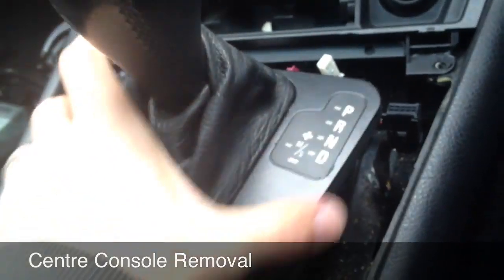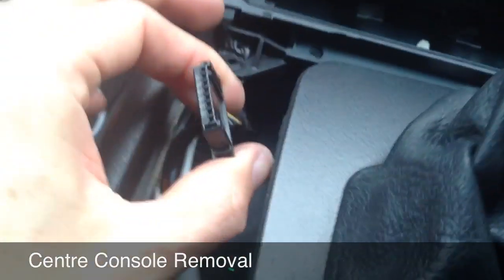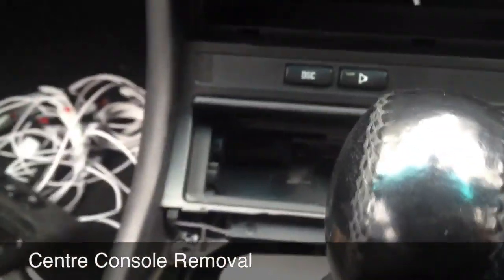Okay, so just to make things easier for the video, I've actually removed the surround of the electric windows, like I said before. Little clip-on plug on one side, there's a little plug on the other side. That just takes the surround out of the way. Okay, very, very simple, nothing special about that whatsoever.